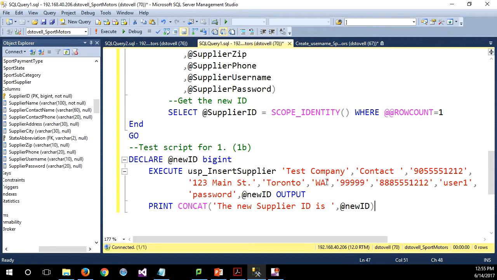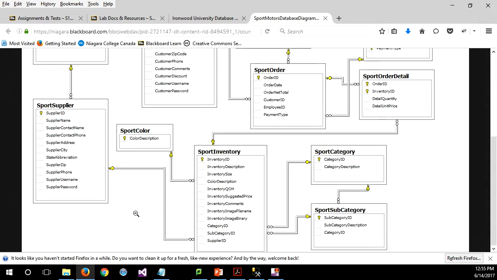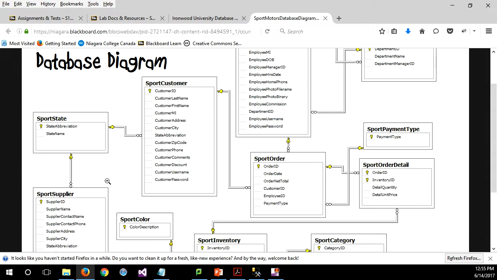The only thing that was a little tricky here, and if you go back one more time to the diagram, looking at the sports supplier table over here, it's in 2 relationships. It's a parent in a one-to-many to inventory. There are many inventory items from the same supplier, but it's the child in a one-to-many from state. So basically, the state has this referential integrity constraint.